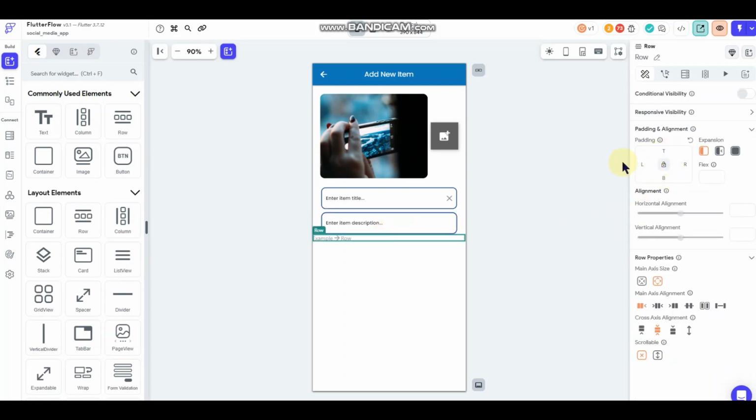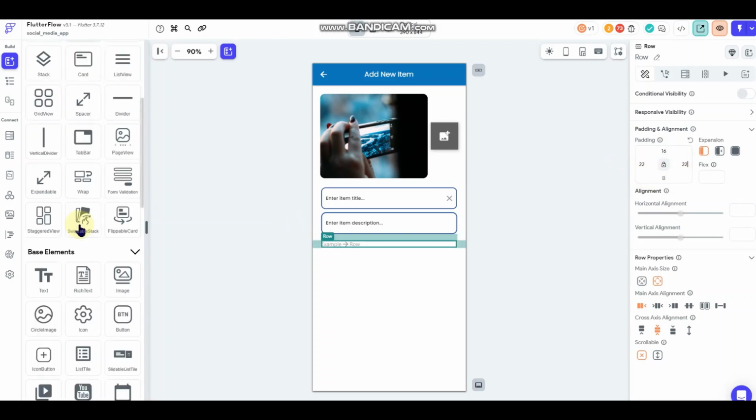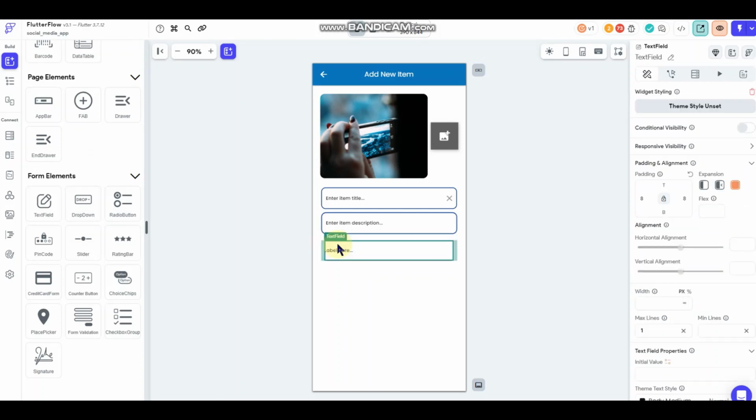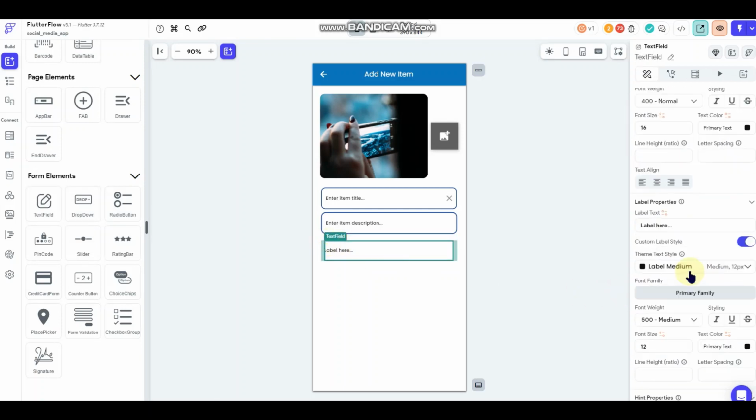And I'm going to drop this down a little bit further than the others. And I'm going to first put a text field in there. And we're going to do enter item price.